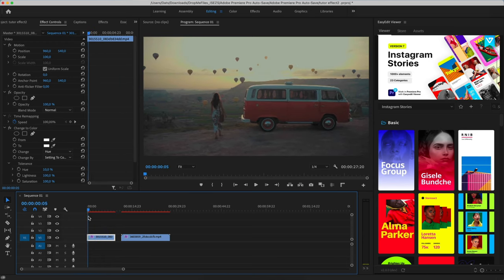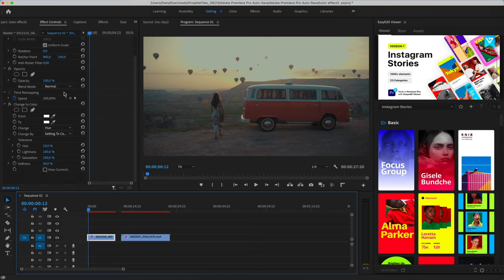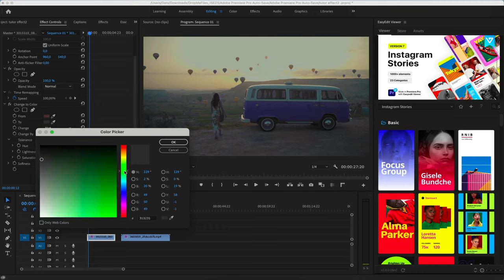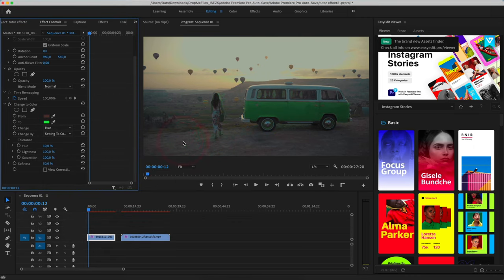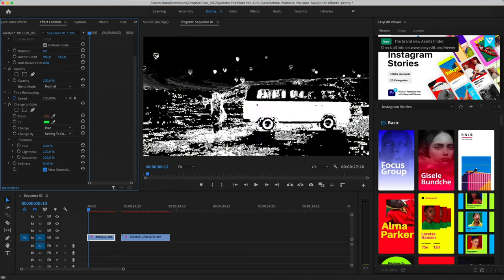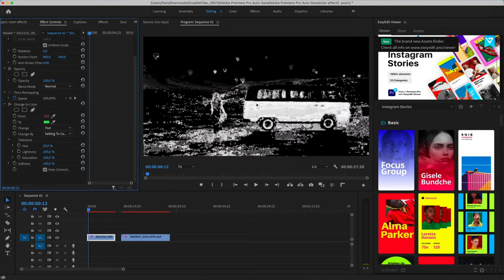Let's change the color of the van in this frame. To do this, select its color from the first column using an eyedropper, and in the next line, we select the color we need. Great, the color of the van has changed. But such a rough use of the effect causes changes in similar colors in the frame. Looks awful. And as you can see, no settings can remove this.